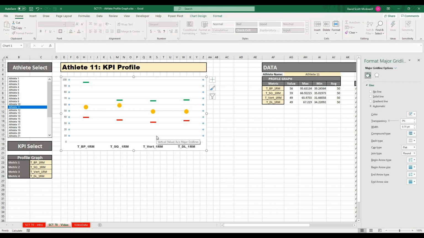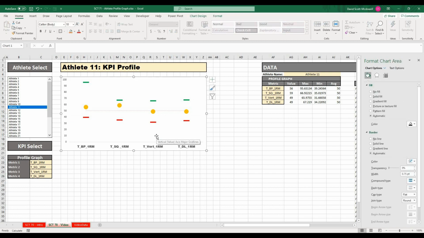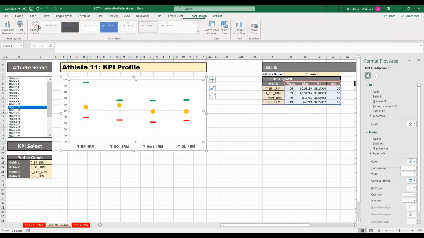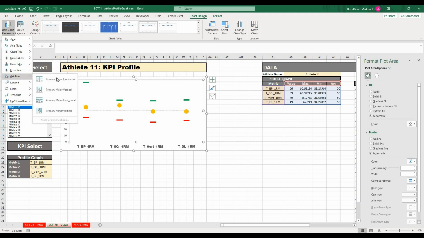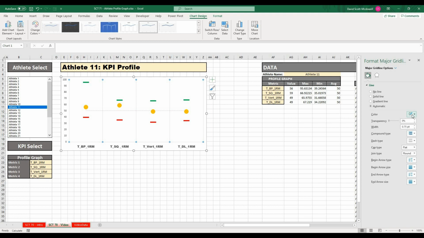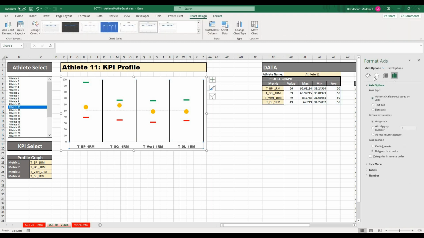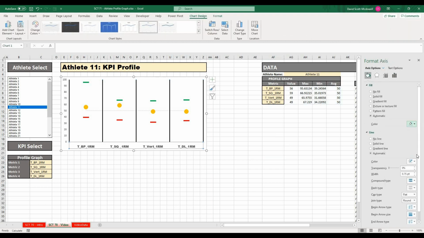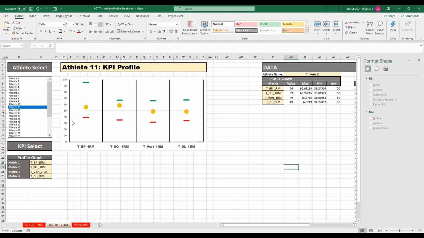And then I'm going to delete all of these grid lines, but I'm going to go to chart design, add chart element, and grid lines, we're going to go primary, major, vertical. So that just puts ones in the middle. And now I can make these black. Make them a bunch bigger so we get some separation. Maybe this one down here will make it sort of black and then make it a little bit bigger. So now we got this sort of graph.